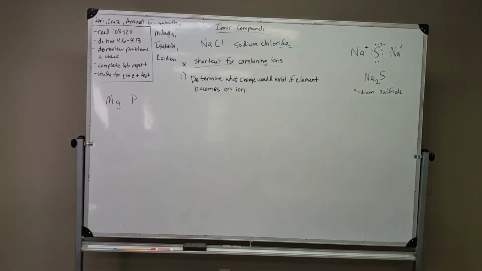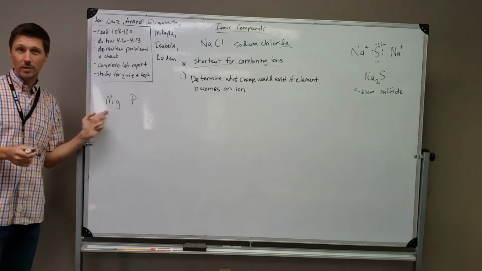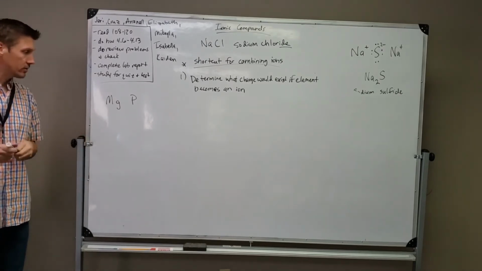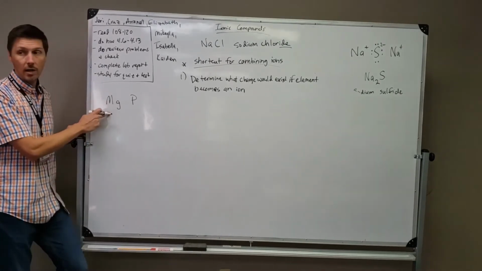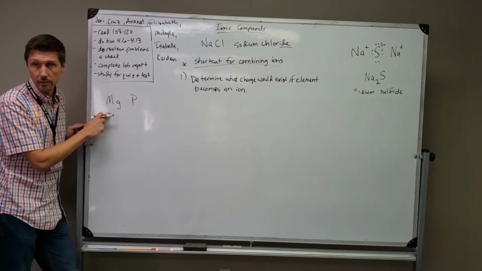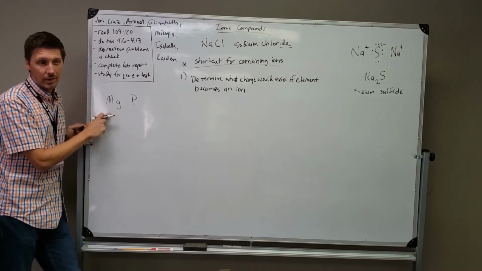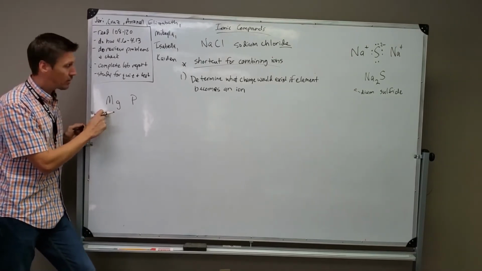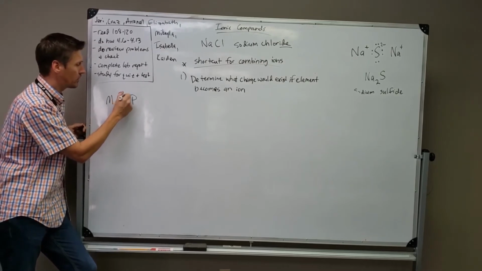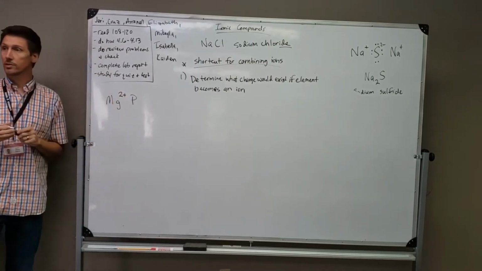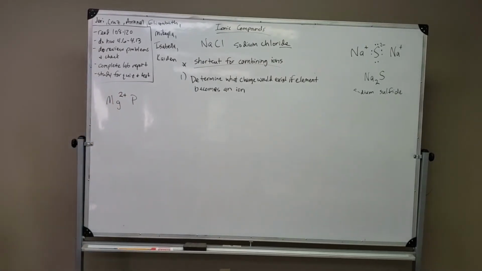And the first step, the shortcut way of doing that, so we don't have to write out these Lewis structures and kind of figure out how the electrons would piece together, right? Is we first see what the charge would be if these elements became ions. And so Mg is in column 2A, right? So it has 2 valence electrons that it wants to get rid of. And so if it were to get rid of those valence electrons, it would have a charge of 2+, right? Is that clear to everybody?